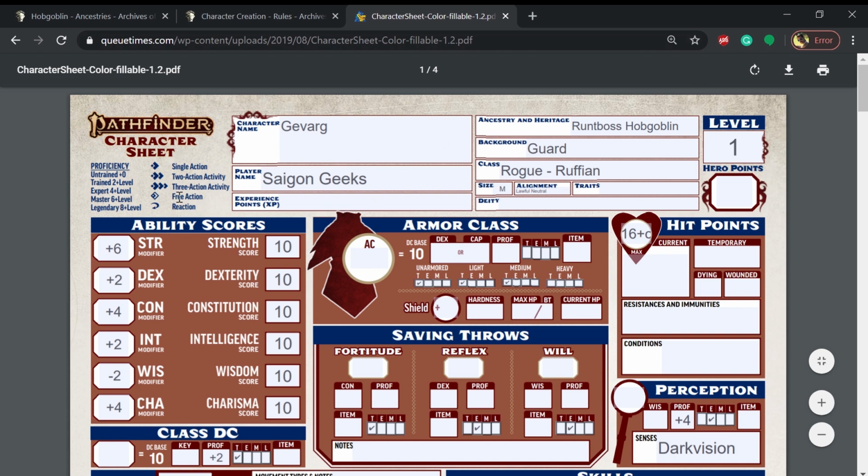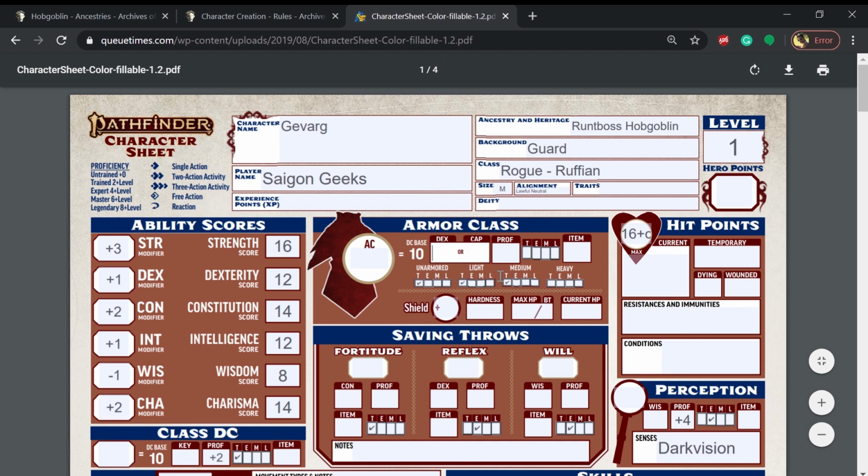So how I go down, I still don't know what hero points are. Now I'll put all my stats to what they should actually be, and then do the actual modifiers. So strength 16 is a 3, 12 is 1, 14 is 2, 12 is 1, 8 is -1, and charisma is 2. So that's done, and we have all our bonuses.